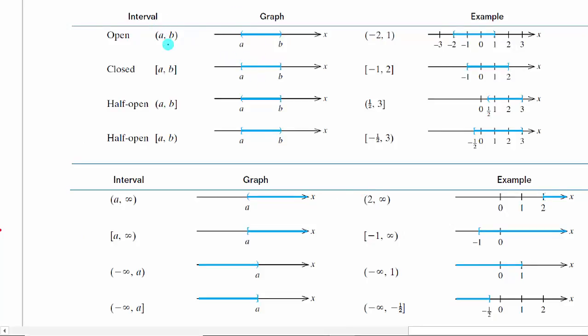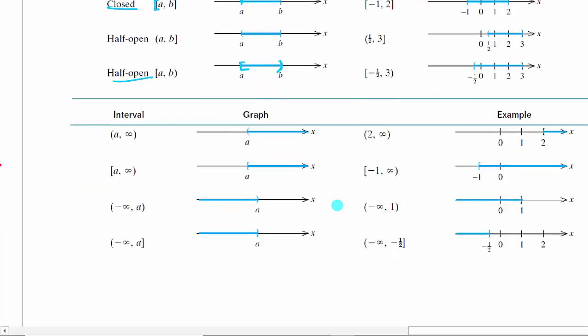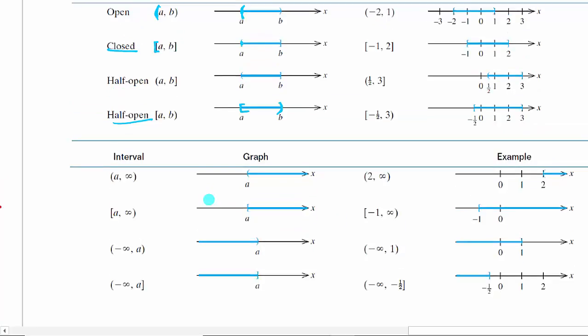Here are the intervals. What this means for us is, if the point A is included in the solution, right here, closed, it'll have a square bracket. If it's not included in the solution, it'll have a rounded bracket. You can have one side included, like this half-open one here, and one side not included. That's the general idea of what these brackets are. The brackets are doing this by their shapes, rounded and squared. You're doing the inequality part of included or not included.